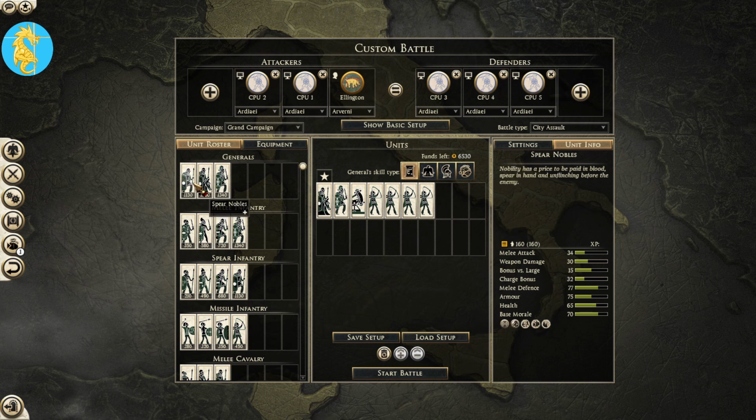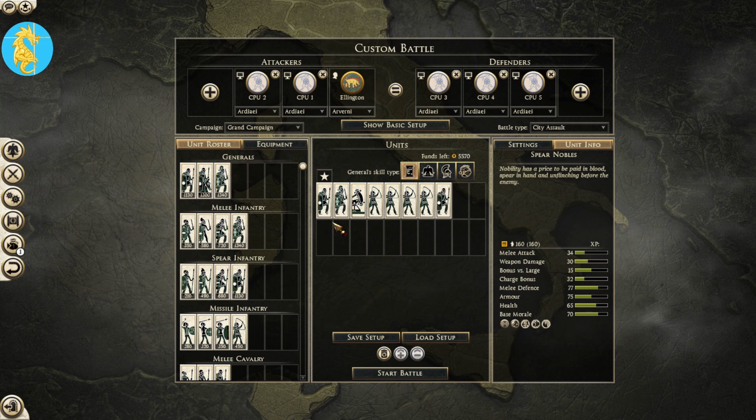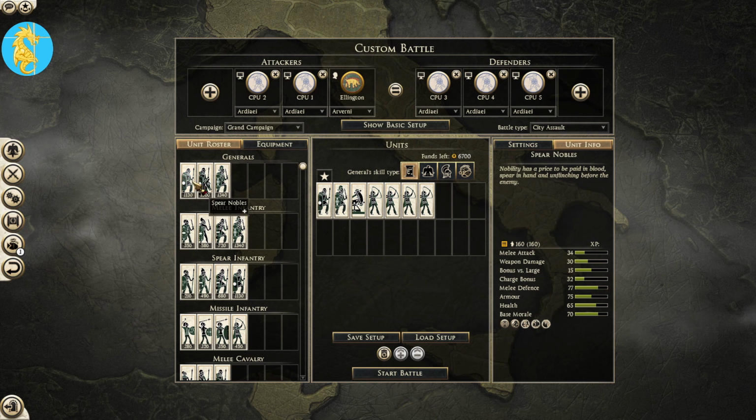They also come with a Spear Noble General, which is actually not a bad spear unit at all, to be honest with you. It's actually a pretty good unit here.